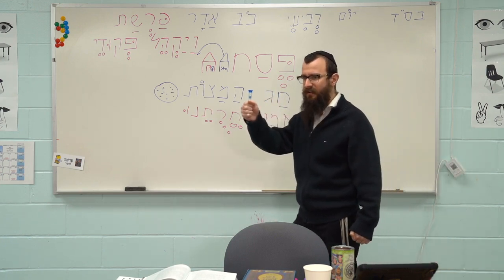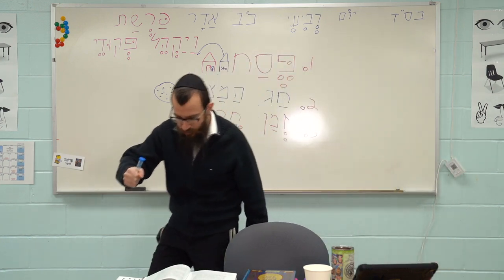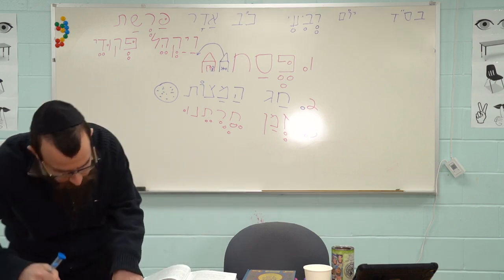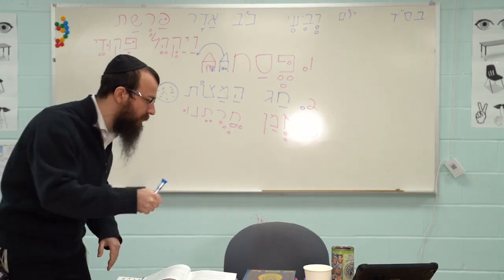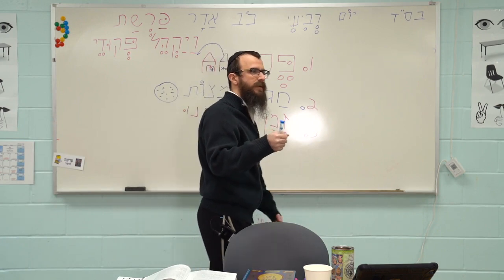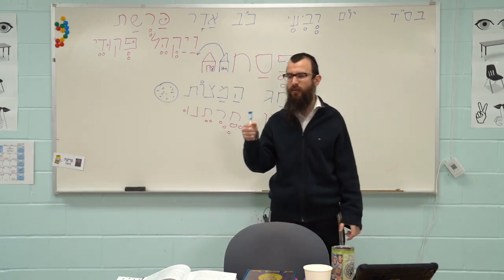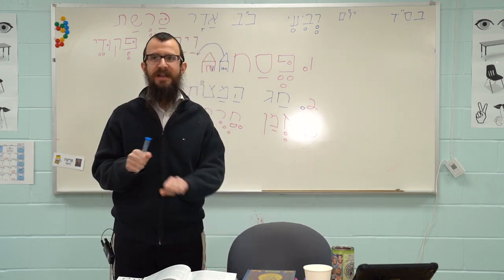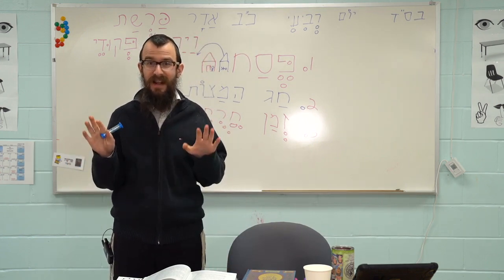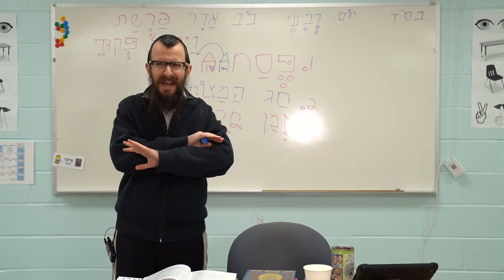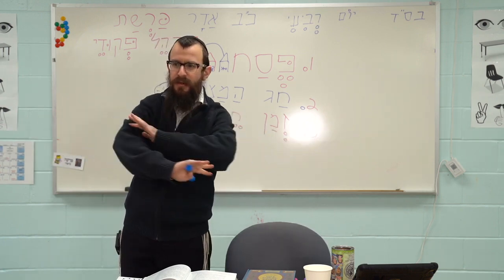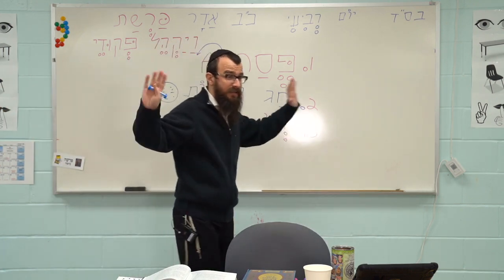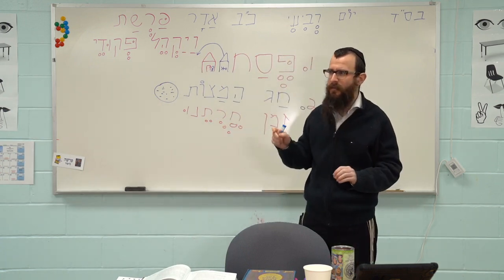Start looking with the candle. This is a candle, and we're looking for the chametz. Oh, maybe over here. No chametz. Oh, maybe here. This is what it means. And then you continue looking all over the house. When you finish, you're all going to say together a very special thing: that all the chametz that I didn't find, I'm totally nullifying. It's not mine. I don't want it. It's not mine. That's what it means.